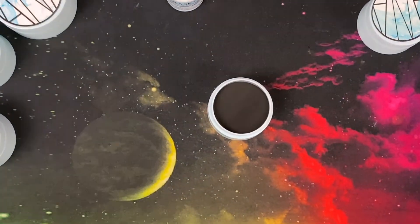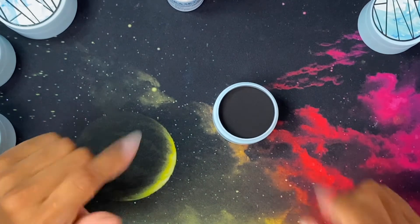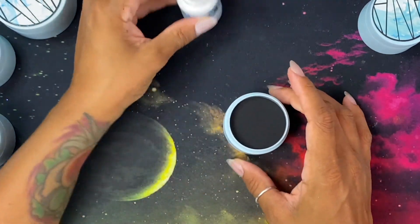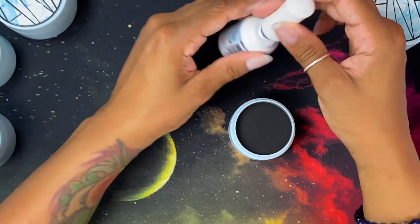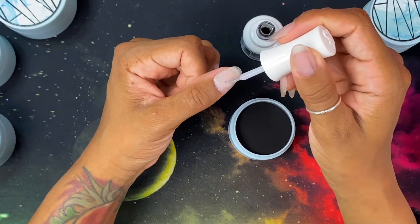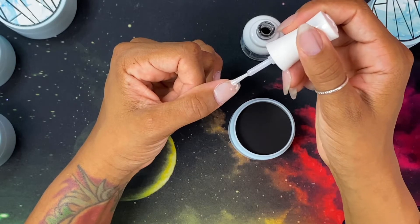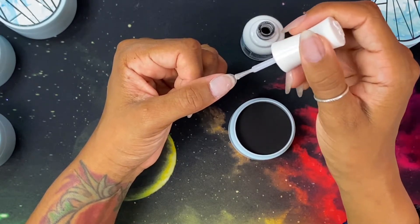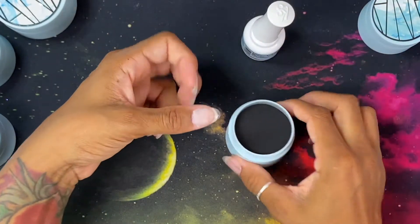Let's start with the first color which is Maleficent. I'm going to zoom in. I feel like the quality is better when we're zoomed in. Let me get my other ring light out here. So we're going in with our step two, which is base coat. I love dip nails! When I stopped going to the salon, I like to do this in quadrants starting with the tip. Doing it in quadrants has a better hold when you stack — you do this much, then this much, then this much, then the whole nail.